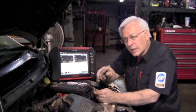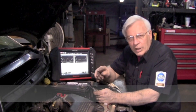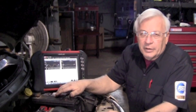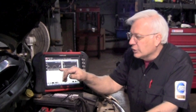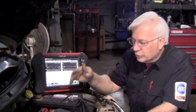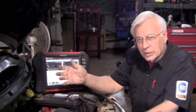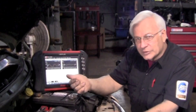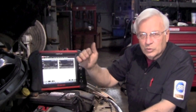Now what about the other side — how do we make it read rich? The only source of power we have on this car is the battery, and that's going to be 12 volts. But the oxygen sensor is supposed to respond between zero and one volt, so I can't just touch it to the positive — that will give it 12 volts. So how do I go from 12 volts down to one volt? I need to introduce resistance into that circuit and drop it from 12 volts to one volt. The simplest way to do that is to let me be the resistance.